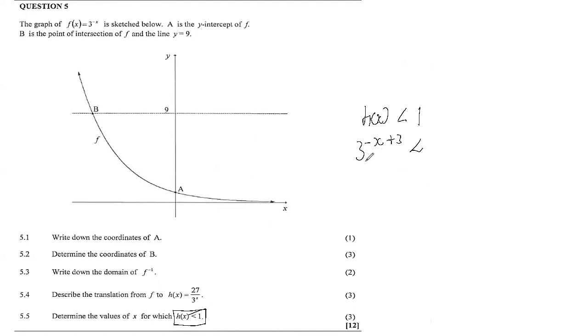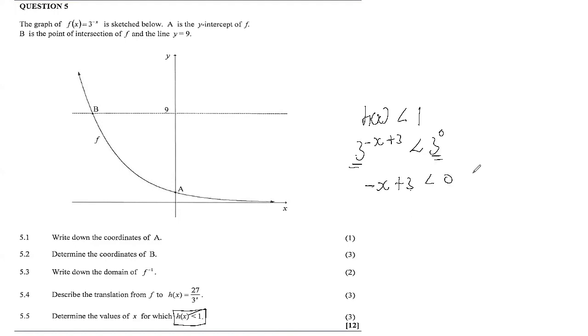Then, okay, now we have that 3 to the exponent of negative x plus 3. Now, the 1 here, we know that it can be written in exponential form as 3 to the exponent of 0, right? So, any number to the exponent of 0 is equal to 1. So, we can still write it in this form. But why is it that we want to write it in that form? It's because we want to apply a law of exponents that says if the bases are the same, then we can drop down the exponents. So now that the bases are the same, we can now say negative x plus 3 is less than 0.